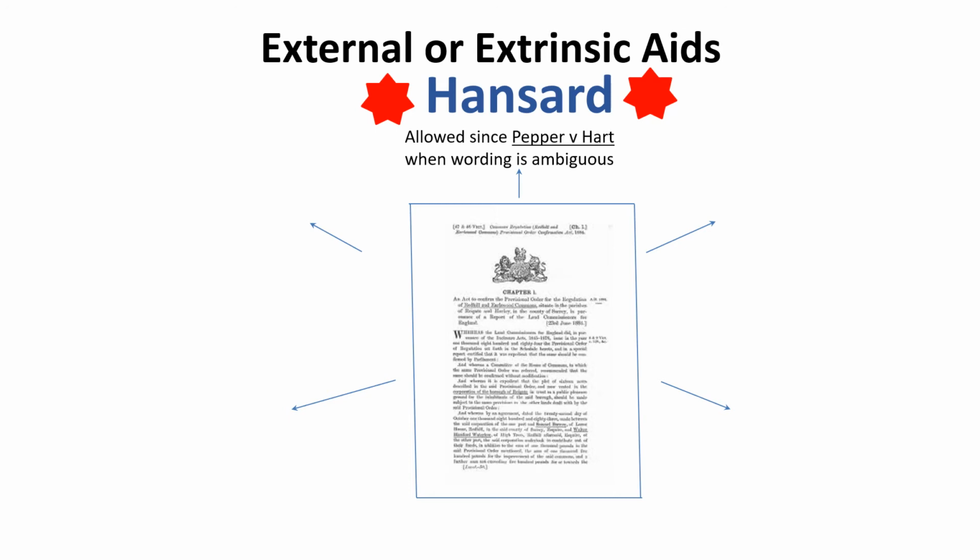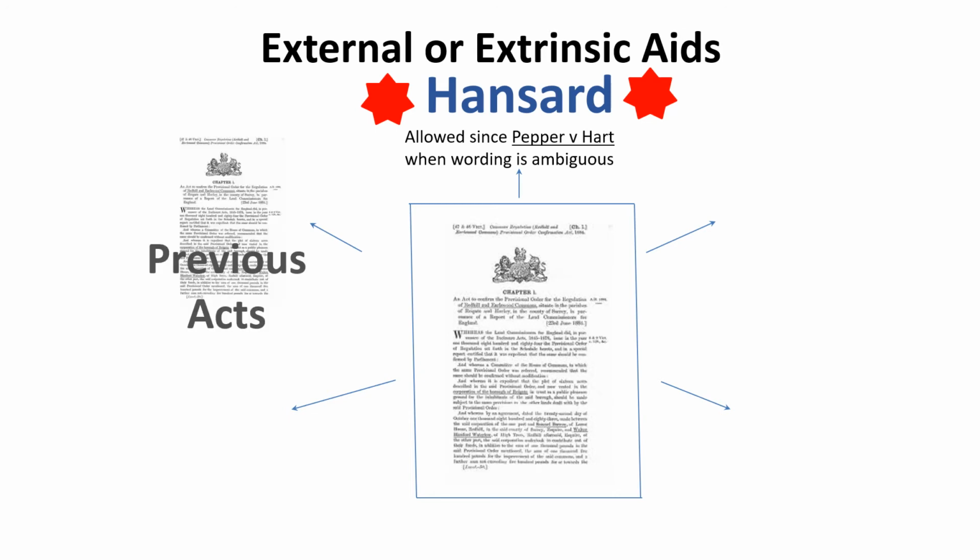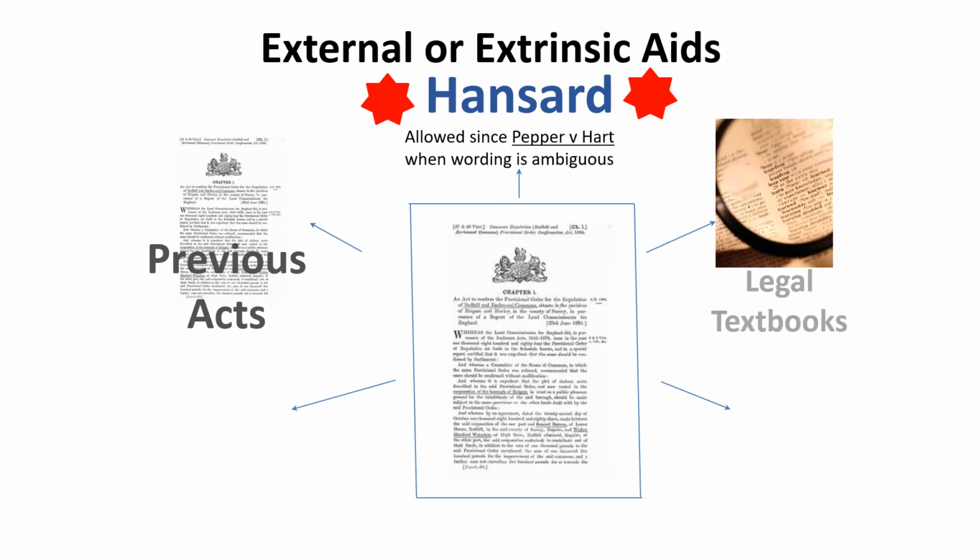What better way can you find to understand Parliament's intentions than records of the debates, the things that they discussed? You could also look at previous acts. So when looking at, for example, the Mischief rule, you might look at the act in the past and the problems or the gaps it had in order to understand what the new act is trying to achieve.